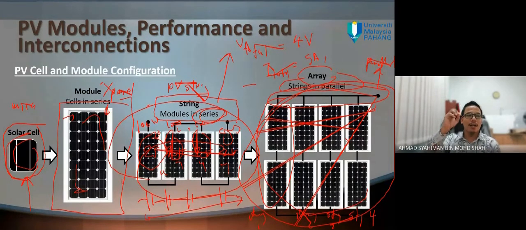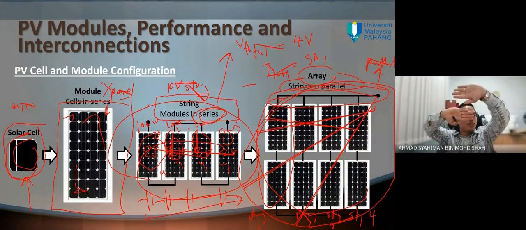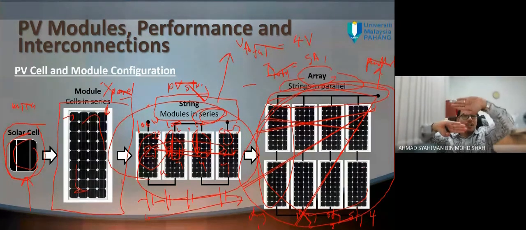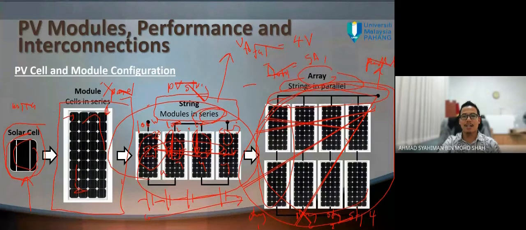Tapi sama ada semuanya parallel ke, semuanya series ke, tak tahu lagi. You kena tengok connection wire belakang tu. Kadang-kadang dia susun nampak macam ni, padahal semua series pun possible juga. Dia sambung macam ni kan, faham tak maksud saya? Kalau kita susun dua macam ni, ada kemungkinan yang ni sambung kat sini, yang ni positif, yang ni negatif. Memang possible. Tapi dari segi zahir kita tengok daripada bawah tu, kita boleh sebut PV array je lah.